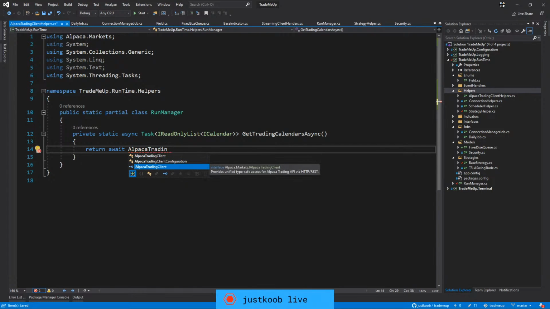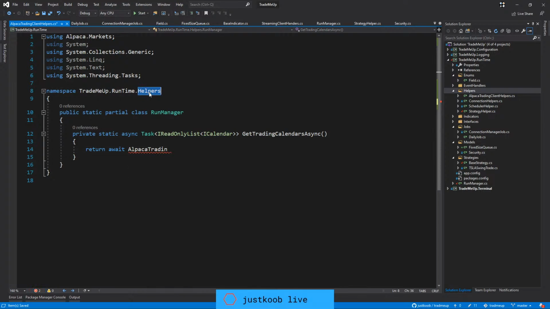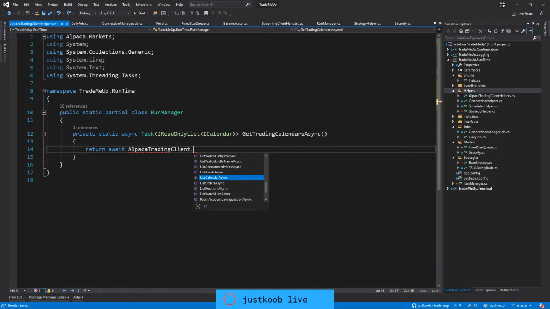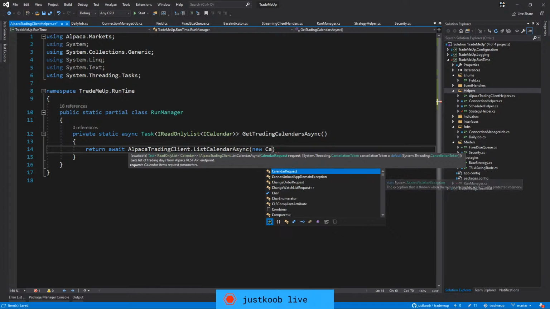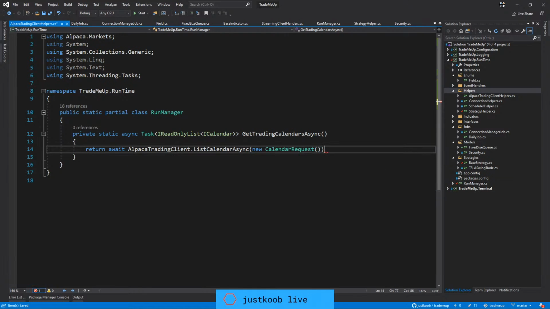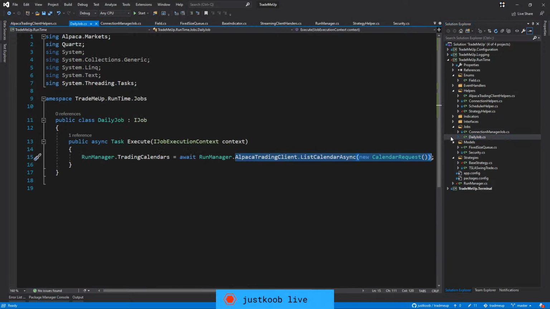Do we have a property? Wrong namespace. Oops. This calendar is a new calendar request. Daily job. Let's shorten this up.